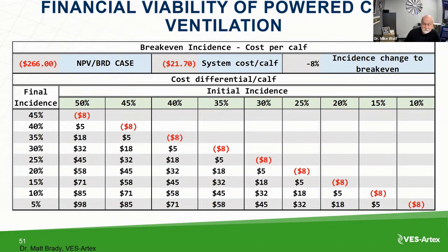If we're down toward the bottom end of this, where you say, well, I'm already at 10%, that means it's going to cost me money to help try to improve this. And then you start getting those ancillary things of employee comfort, and that they're more likely to attend to details because they're not worried about standing out in the wind, the rain, and cold conditions perhaps, or out there in the heat of the day, that they're more attentive to the animals. So there's those ancillary things you can't necessarily put a dollar value on, but it does have a huge impact on how well the animals do.